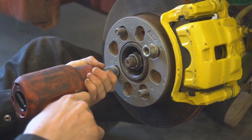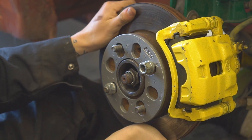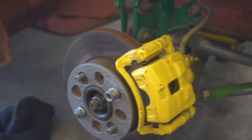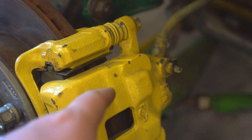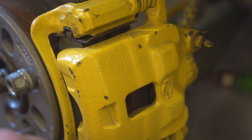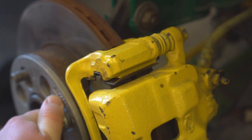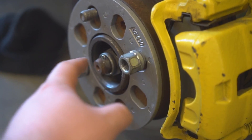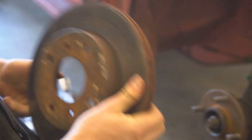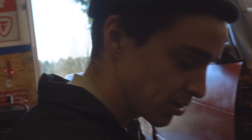We have everything fully tightened to the point where it's immobile, and we've looked everywhere - the pads aren't contacting the rotor at all. With no wheels on, there's no way it's not clearing the calipers, yet it's still totally immobile. However, when we took the brakes off and put the wheel on, it spun freely. Good thing is there's not even a motor in it, so we're just gonna wait for another day. I'm gonna back it out with no brakes, then show you guys what we did with the Corolla.